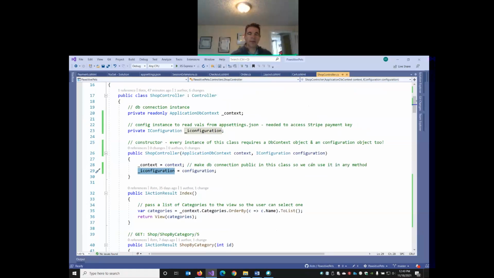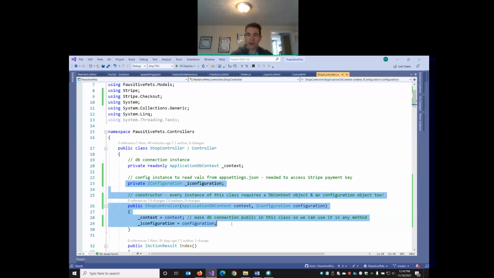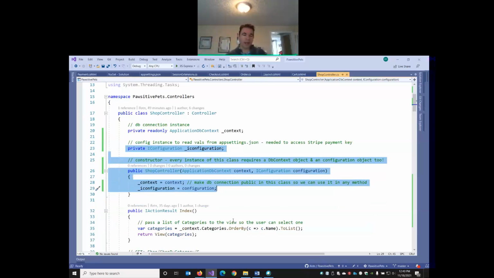Okay, so I'll leave this code up for a minute. I've declared the configuration at the class level, added the dependency here, and then set the value at the class level here. In a minute, we'll scroll back down to our create checkout session, and we're going to replace that hard-coded string.